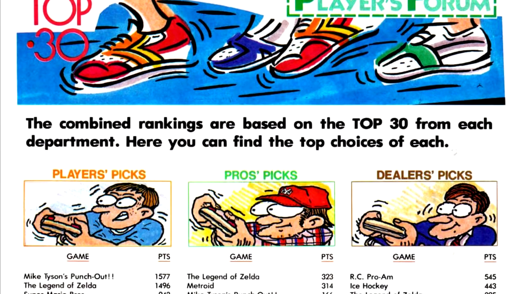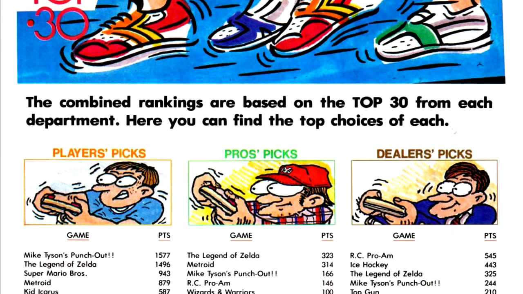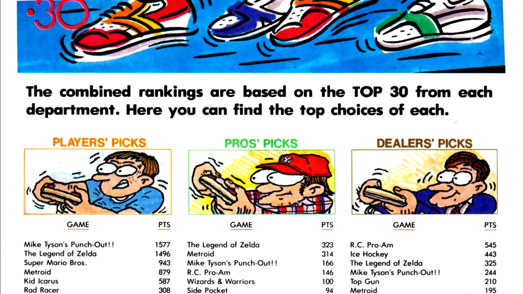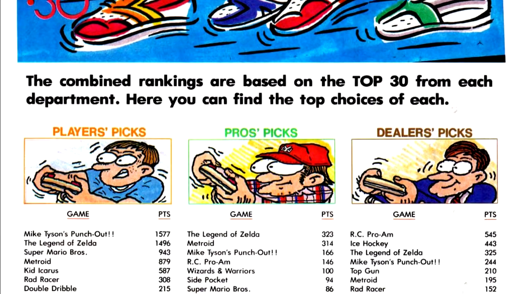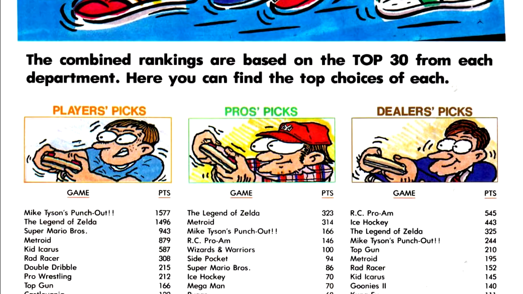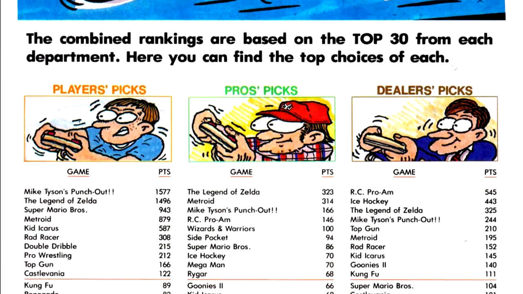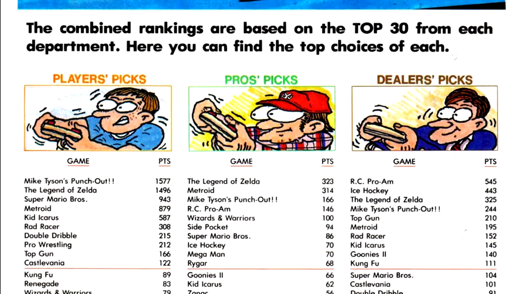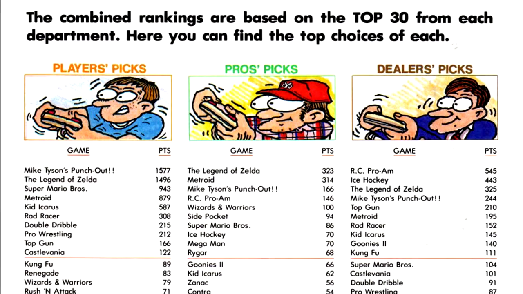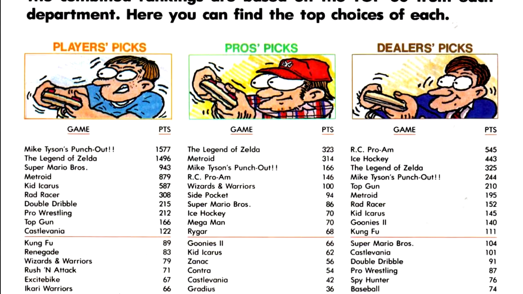The magazine, also from here on, every issue gives a breakdown of the scores based on various categories of people who were submitting their scores in the surveys. Players, pros, and dealers. Now, as someone who's taken classes in statistics, this section both fascinates me and frustrates me, because I want to know, how does this data translate into the top 10 scores? Now, pros and players are probably voting based on the games they like the most or are currently playing.